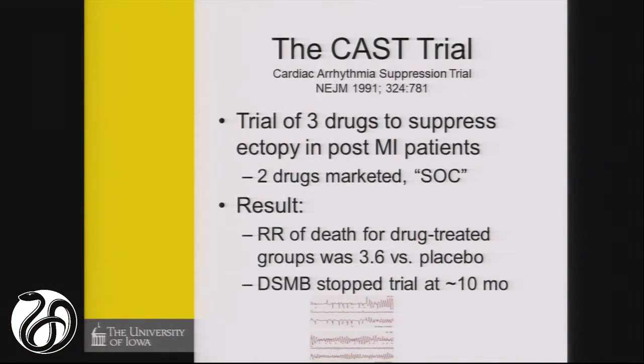Well, the result, I hadn't really looked at this before, I think was kind of shocking. The relative risk of death for people getting the 2 marketed drugs was 3.6 versus placebo, and that was very highly statistically significant and clinically significant. In fact, it was significant enough that the DSMB for this study stopped the trial at about 10 months, at least for those 2 arms getting the marketed drugs. Interestingly, the investigational drug was not as bad as the marketed drugs. And so I will leave it at that.